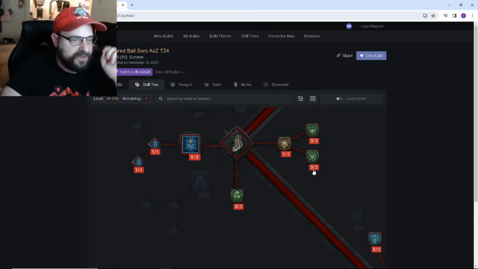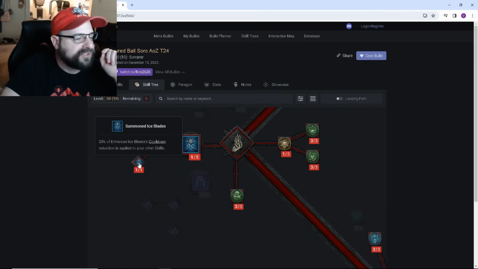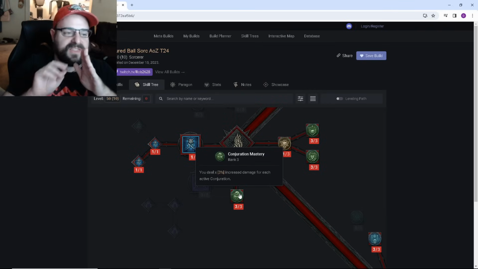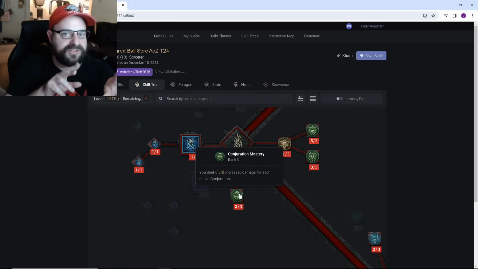So, of course, you're filling out your protection and your mana shield, that's standard. So taking Ice Blades all the way to summon Ice Blades, and then taking 3 into Conjuration Mastery. And this is where I feel is the height of min-maxing that probably no other build is going to reach.